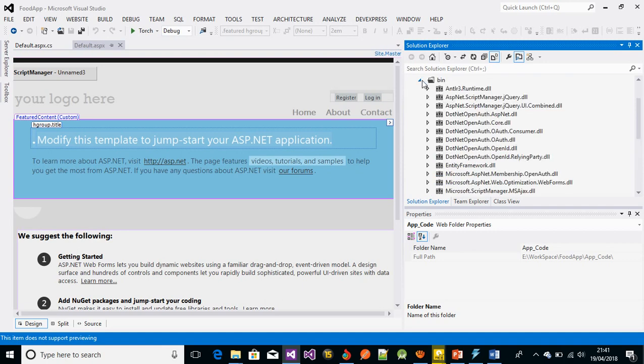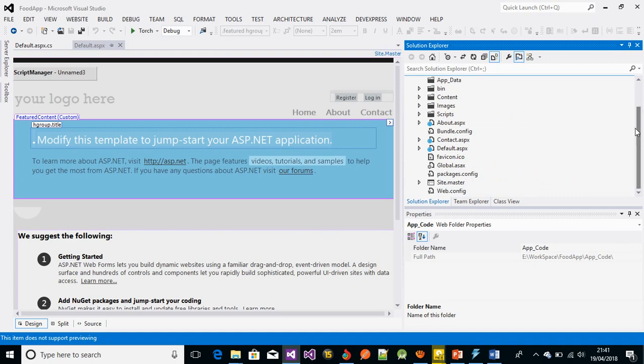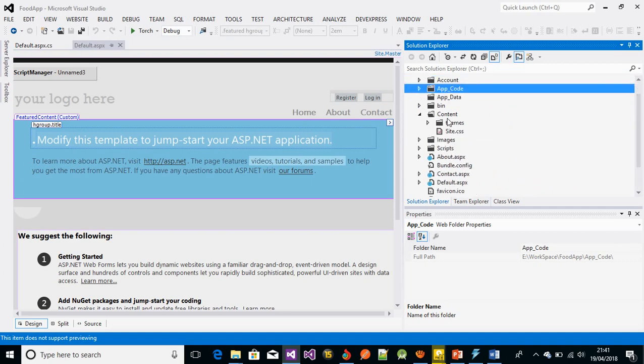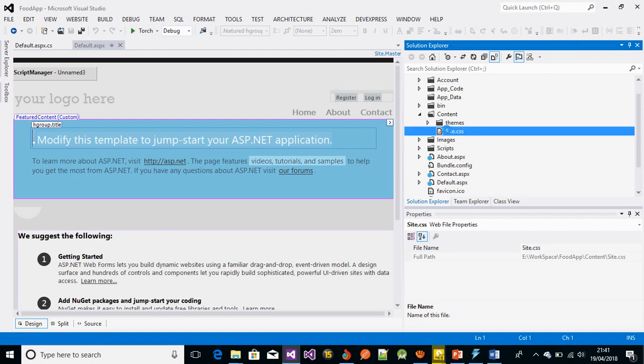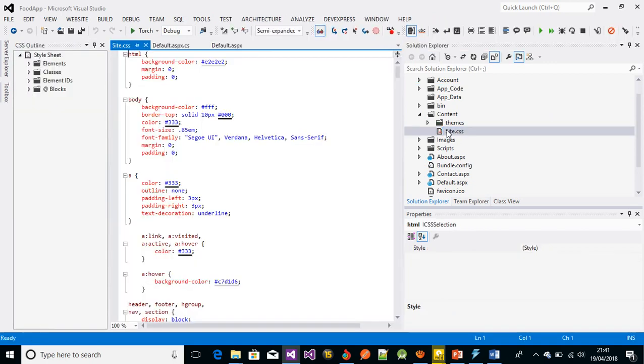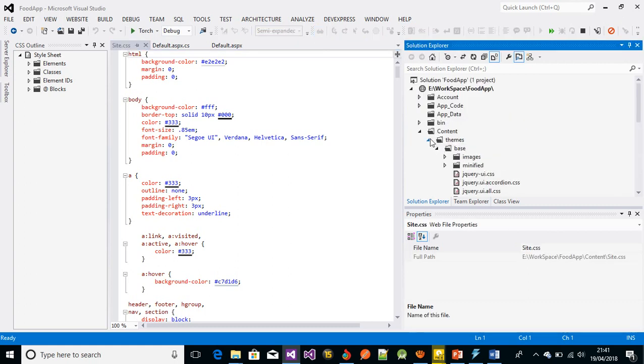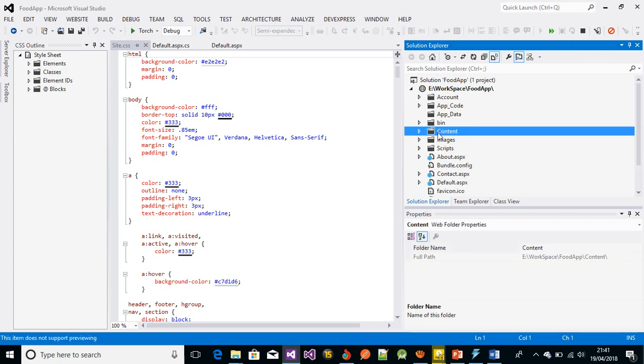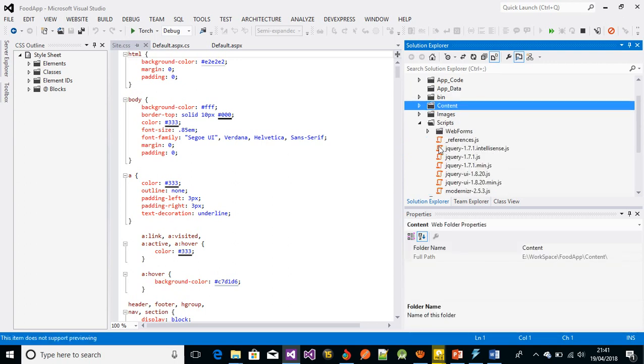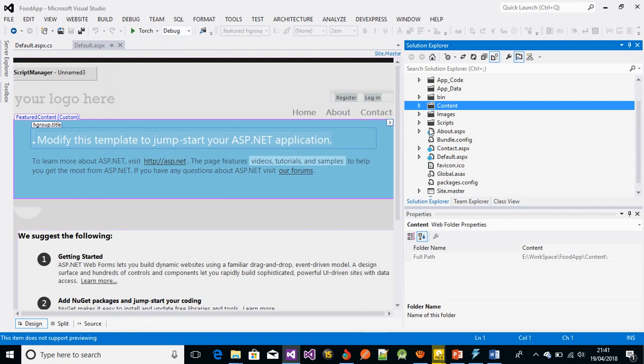There is this bin folder. We are not going to use it so much. I'm not going to talk about that. We have this content folder. In this content folder, you can put our CSS for the purposes of designing a website, as well as their themes here, Bootstrap themes, which can help you to beautify your website. We also do have these scripts, the JavaScript scripts, which can help us to post our data, as well as getting our data for the purposes of developing a website.